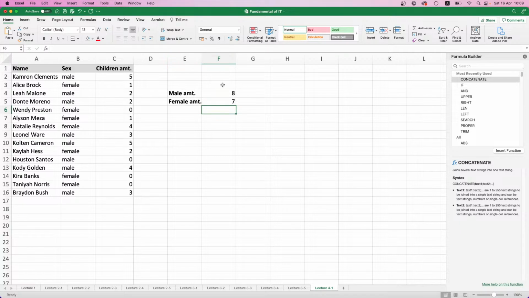And then we need to understand what SUMIF is. SUMIF is a little bit more complex than COUNTIF, but the idea is absolutely the same. For example, we just want to find out how many children male and female employees do have.